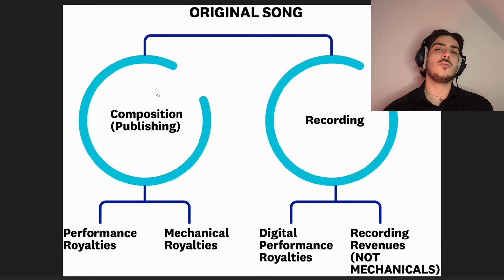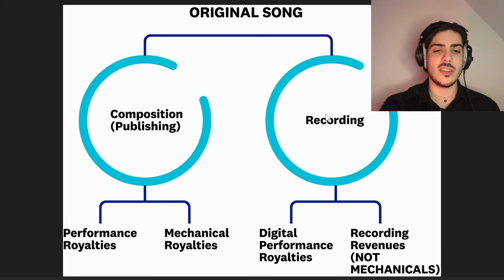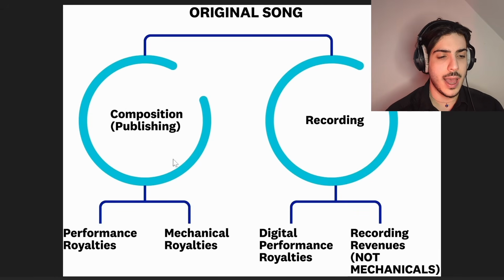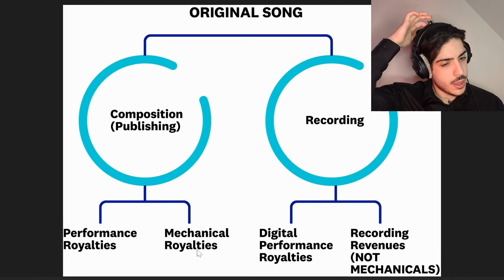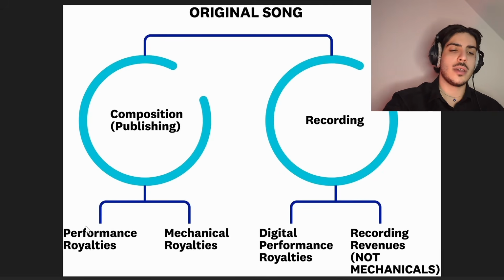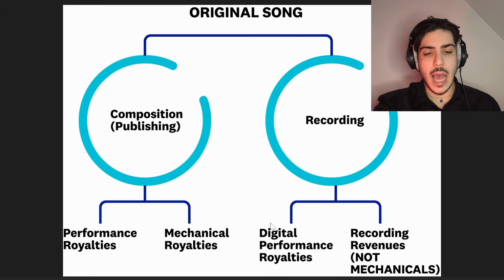Also very important, if someone is doing a cover of your song, what happens? You still own the publishing, the intellectual rights, but the recording is not yours anymore. So people are allowed to cover your song and release recordings. They get the recording money, but you still own the rights to your IP. So this is the basic breakdown of the difference between master royalties and publishing royalties. And you can break down the publishing side into mechanical and performance, where mechanical is basically the streaming money you get, and performance is basically TV shows, and the same applies to the recording, right?